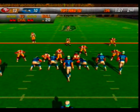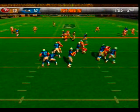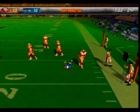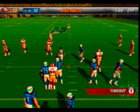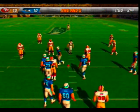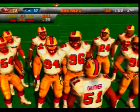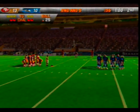Gore, the lone back, going to the air on first down. Gets rid of it. The wide receiver has it. Randall is there for the tackle at the 25. Stewart stops the clock with that timeout. They'll need a good pickup here to make their way further downfield, or they'll have to face a third down situation.